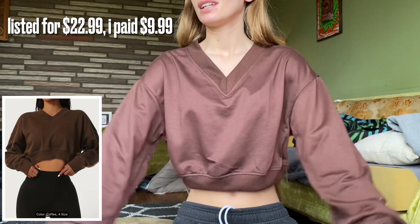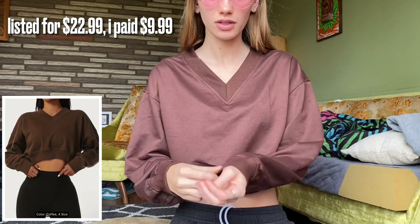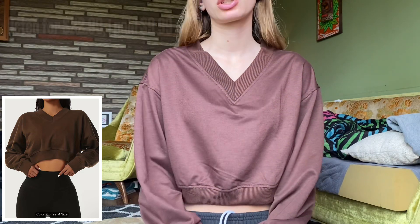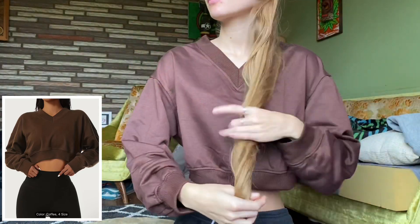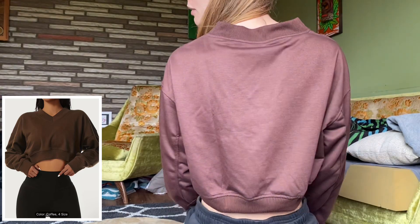I don't really like it. I mean, for what it is it's okay — like nothing really wrong there — but it's not like the picture, and I wanted something that looks like the picture. If you see me looking over this way, it's because I have a mirror to look at instead of having to run around the house. That's the front of this one, and here's the back.